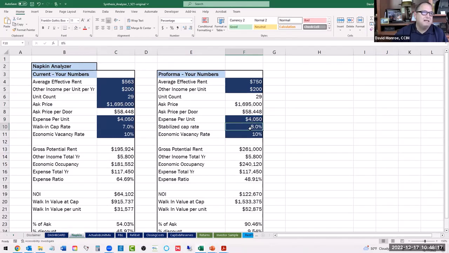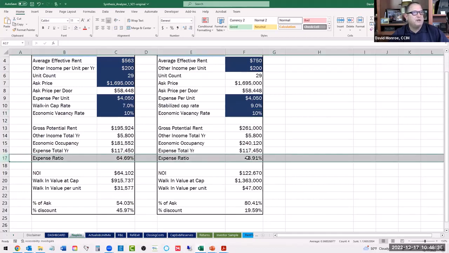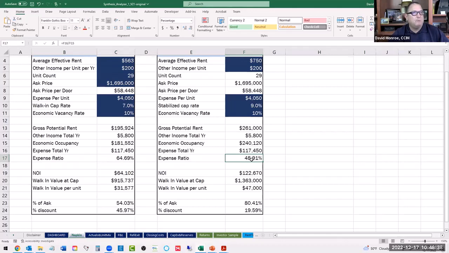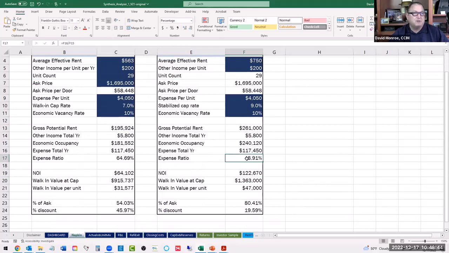That stabilized cap rate now would need to be 9%, not 8%, because I want a 2% cost markup spread. So in that year 3, it would need to be 9% with an economic vacancy of 10%. Now you can look at this and say, remember one of our tests was that operating expense ratio. We can say that our pro forma isn't out of range. We're between that 45 and 55% operating expense ratio. So that I'm good with.